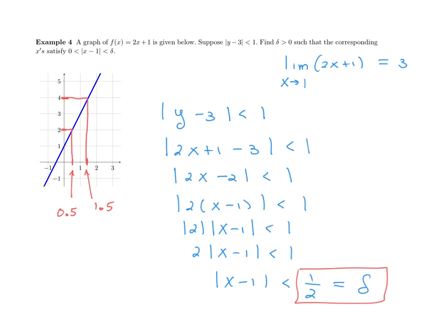Now for this question, I did include this greater than, because technically in a limit, you don't have to use the number 1. Here though, it really doesn't make a difference. The number 1 does in fact go to the number 3, so there's no issue with putting 1 in place of x. Essentially, this delta works whether or not you have this 0 less than.